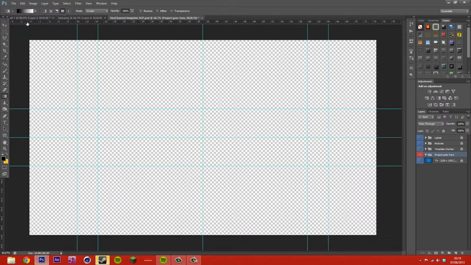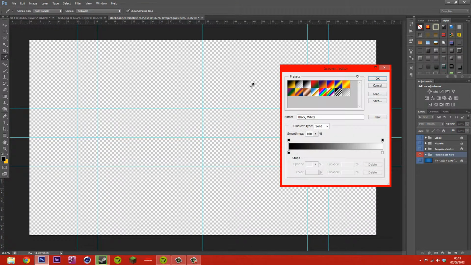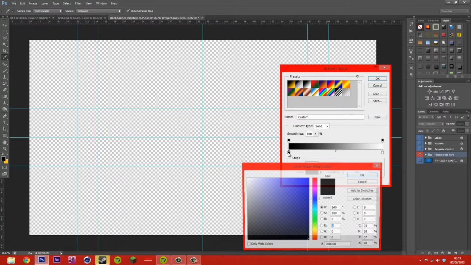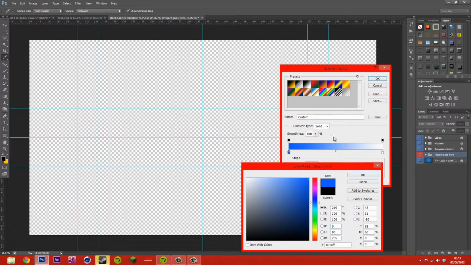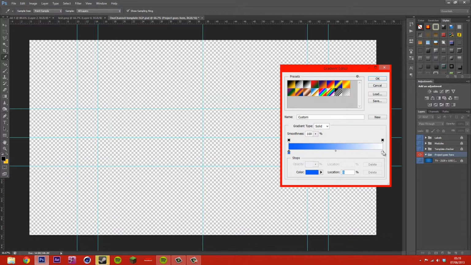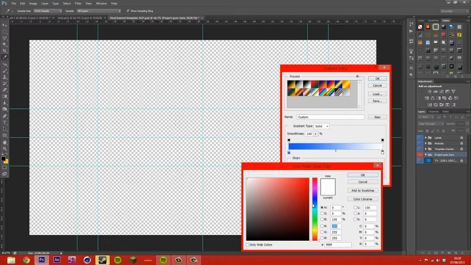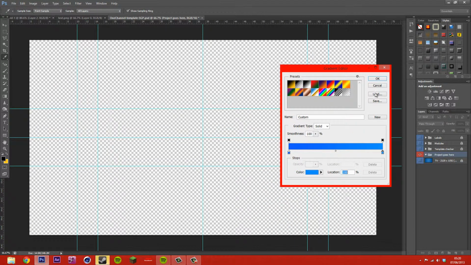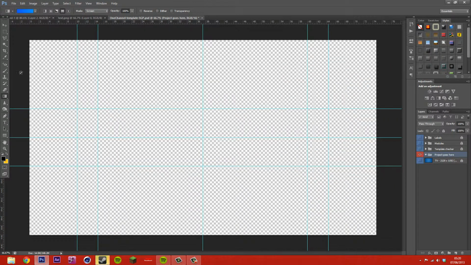So what you want to do is you want to go for your black and white, and then double click it so then you can see this. You want to go for the blue that you want. So let's say that. And you want to bring it down to around there, and then you want to do a slightly lighter version of that. So you sort of see that it's got a nice hint of everything to it.